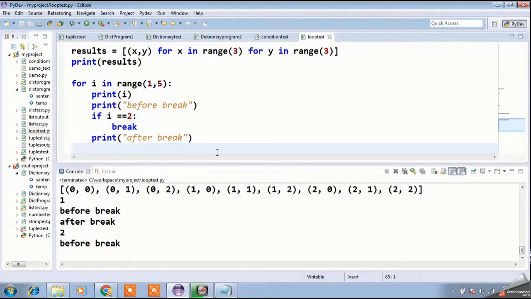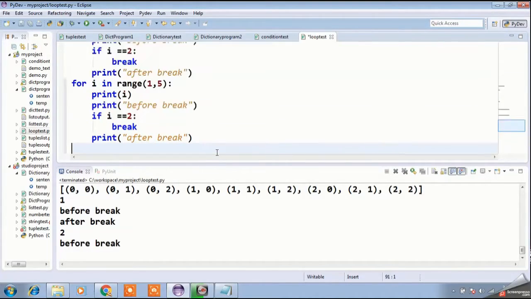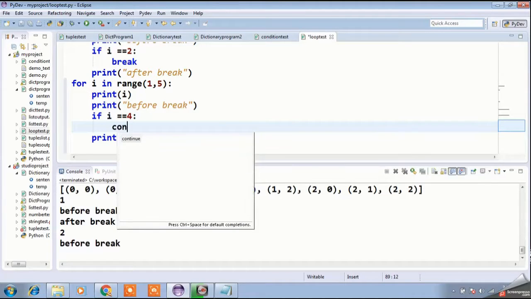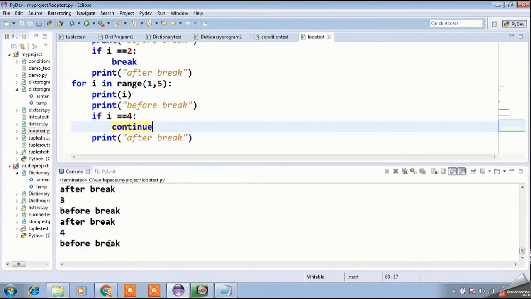The other thing is continue. How will continue work? In the same example I will show you. For I equals 4, I will make it continue, and this is also continue, so that you will not be confused.